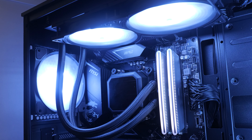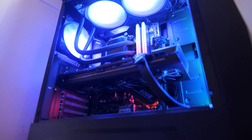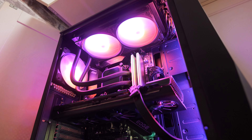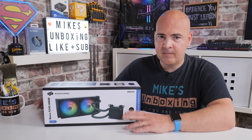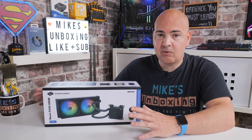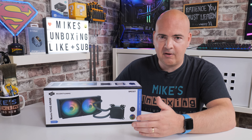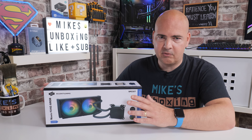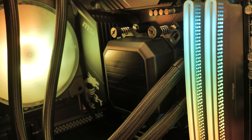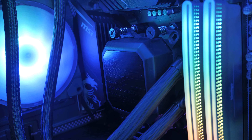So there you have it — the Silencium PC Navis F240 ARGB. It does pretty much exactly what it says on the tin: a very good cooler, works very well, and is very quiet. The silence is almost eerie, especially down to that ceramic bearing pump. It is ridiculously quiet — no pump whine when ramping up or down, no fluid noise, and even shaking the radiator there's none of that telltale sloshing you'd normally get. Design-wise, they've done really well keeping the pump head relatively plain with a brushed aluminium accent and a discreet Silencium PC logo.